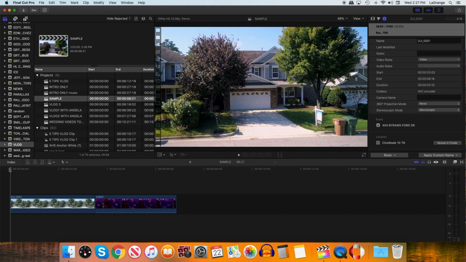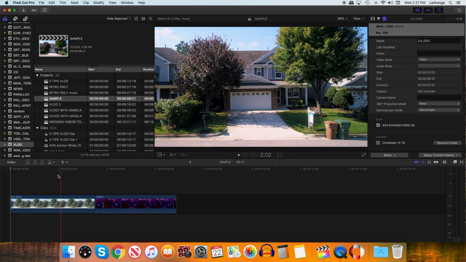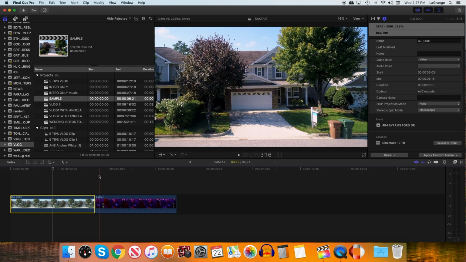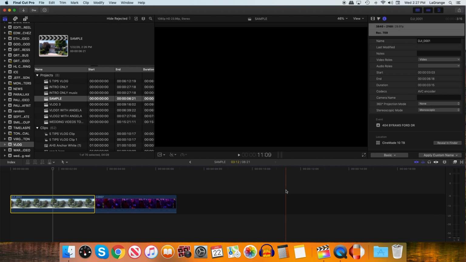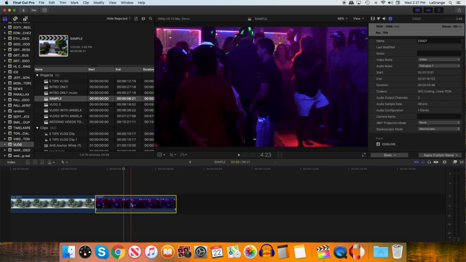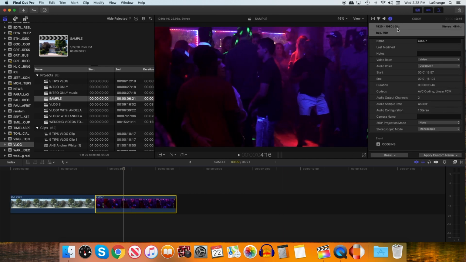And this is what I'm talking about here. I've got 2 different clips. You can see this first one, if we highlight it and look up here in the top right corner, it shows 29.97 frames per second, which is roughly 30 frames a second. And then this other one I've got next to it, if we highlight that, it says 60 frames per second, which is what that is.